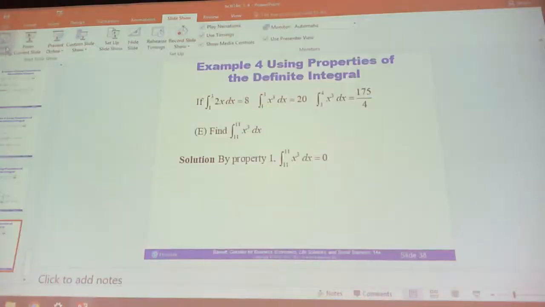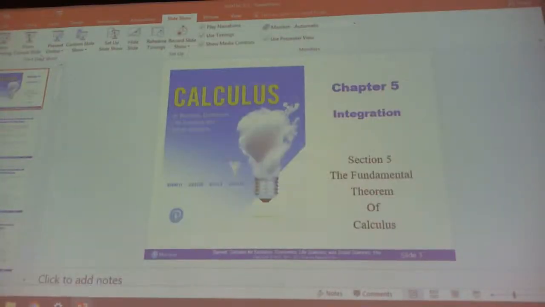Okay? So what was the point of doing 5.4? What is an integral? Area under the curve. If I want the entire area, that's an indefinite integral. But if I want a definite integral, then we're looking at just this number to that number. Okay? So that's just a little background. Now we can jump into 5.5.